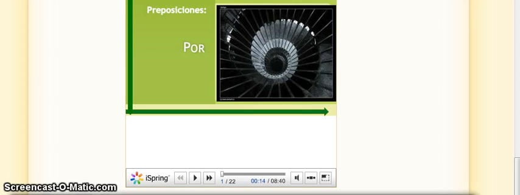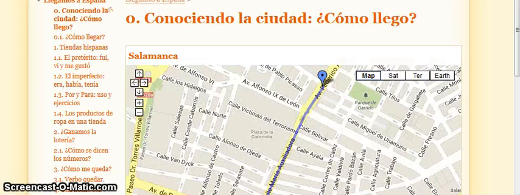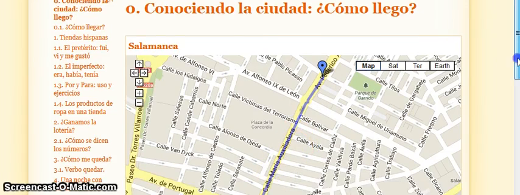Once the students listen to and watch the explanations, they have to solve some grammar exercises to see if they have understood the new concepts. Once they have done it, they can go back to the story of our characters and solve the following tasks. So now we go back to the previous page. For instance, in this task, the characters want to go shopping and they are trying to find certain stores in the city following the instructions they received in the hotel.